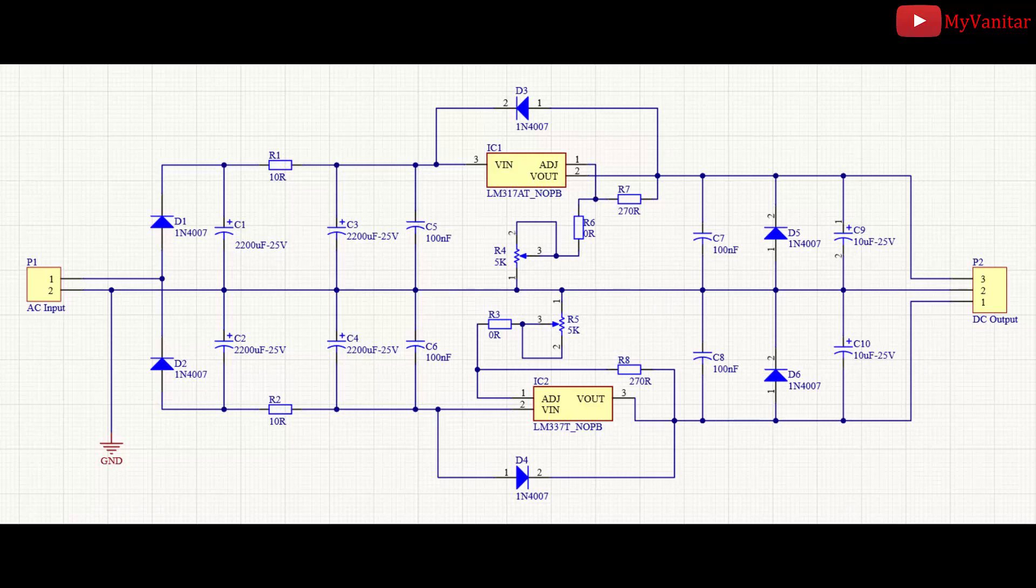At this point I will briefly describe the schematic. The output of your AC transformer should be connected to the P1 connector. I used a 12 volt transformer. One of the nice features of this design is using a simple single output transformer.